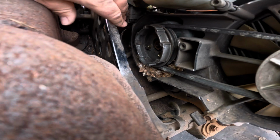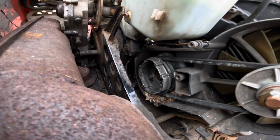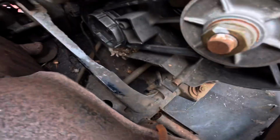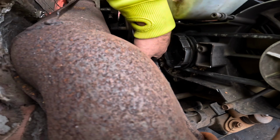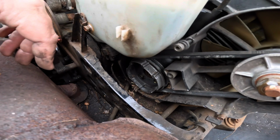So I loosened up the oil tank just to give me some extra room. Probably didn't have to do that, but I can clean this crap out of here. Looks like some mice were in here, some stuff over the years. So that'll be good. And yeah, let's pull apart the pull starter now.